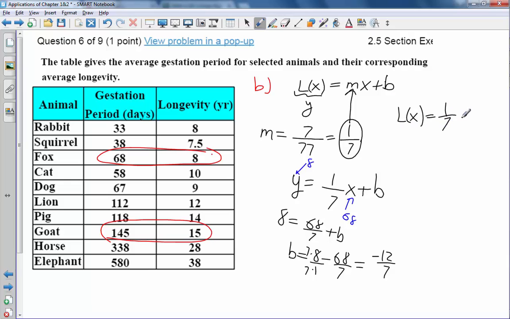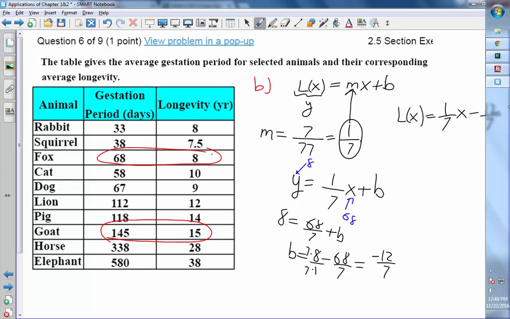This is going to compute pregnancy and longevity of all animals you wish. Okay? Such as put a pregnancy value of 50 here, whichever animal is pregnant for 50 days. You can get its longevity approximately with this model. All right? Let's try this on.